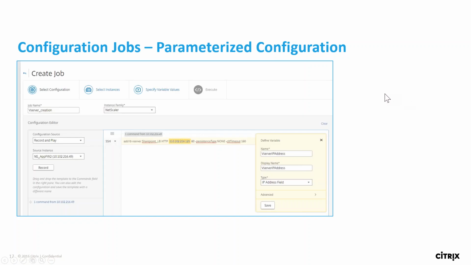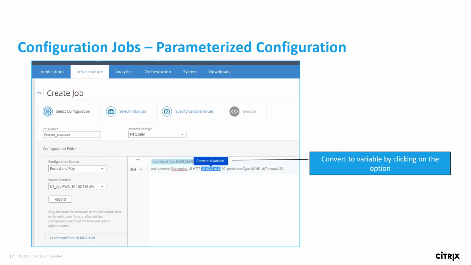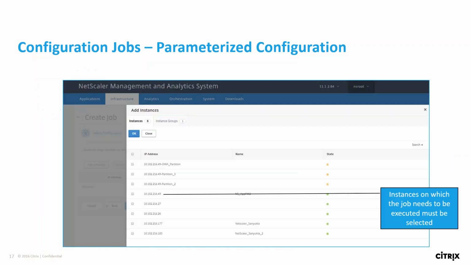So MAS allows us to create some standardized templates and parameterize those configuration jobs. For example, just adding a load balancing server, we can use our record and play function, which allows us to either do it via command line or via the GUI, and it will be created as a file containing the commands necessary to create that, in this case, a load balance server. We probably did this in the lab environment, which means that the IP address we're showing there in yellow is the wrong IP address. So what we want to do with that IP address is configure it as a variable. Now we can enter that on the fly via the GUI, or we can use it through a CSV file.